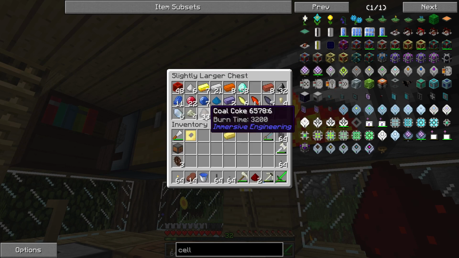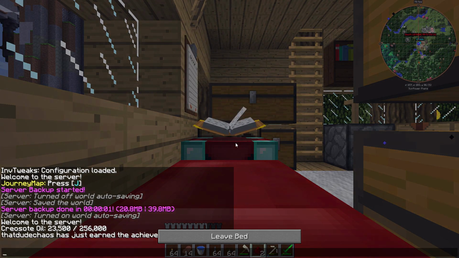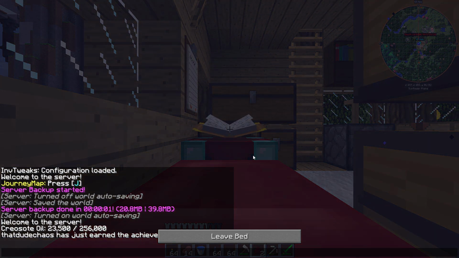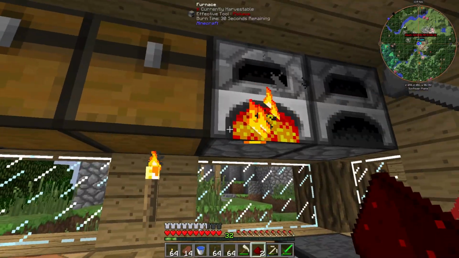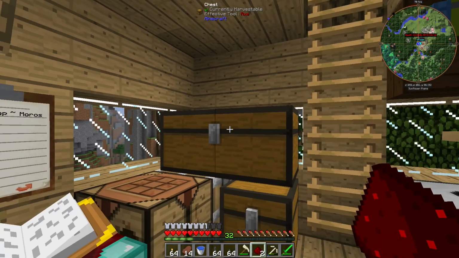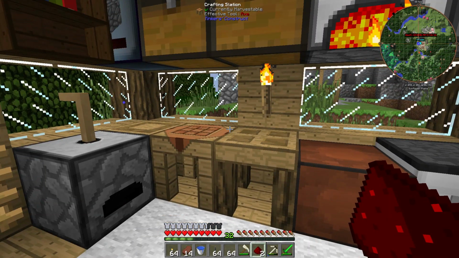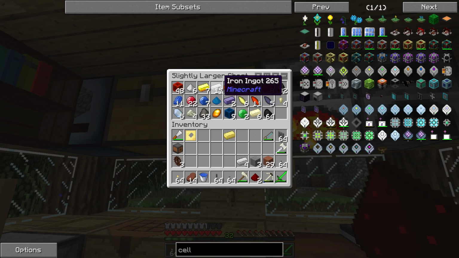So the redstone conductance coil, that's what we want. Let's go ahead and take a nap real quick, and then we'll get this all set up. So we're also going to need to make some connectors, which I'm waiting on all this clay. I think that should be okay. And while we're here, let's grab some other stuff. So we need 3 stone and then 6 iron.